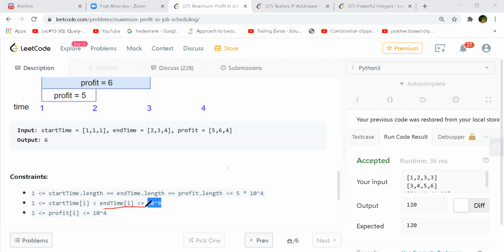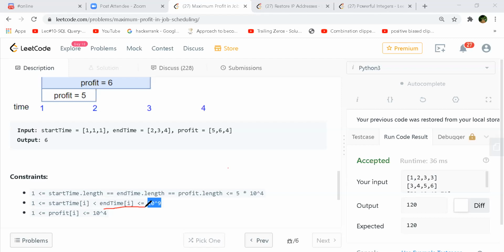We need to also look for potential overflow of an integer, right? Because 10 to the 4, if we keep adding, it might overflow. Well, you will add only in the case of profit. You're not going to do any additions on start time and end time.